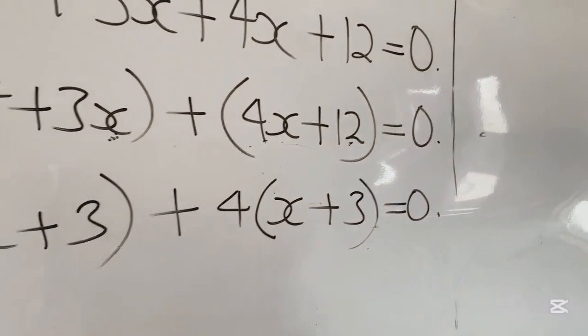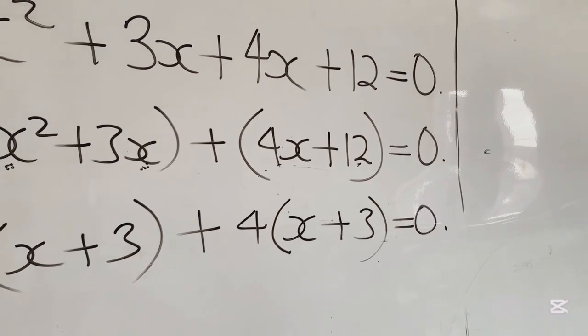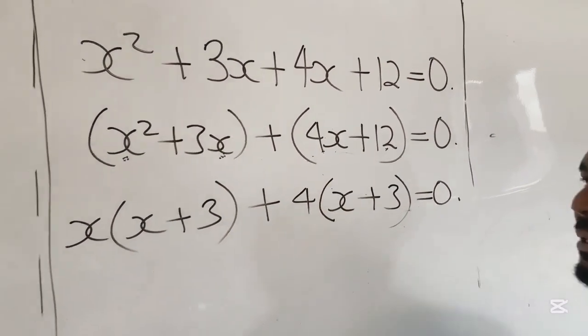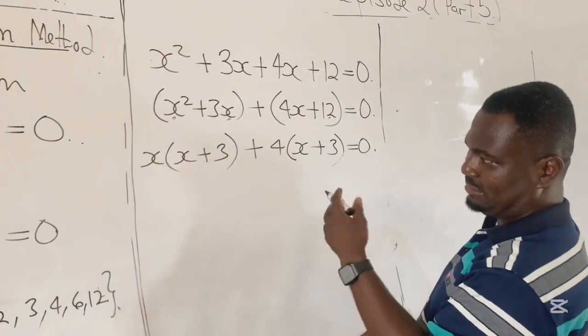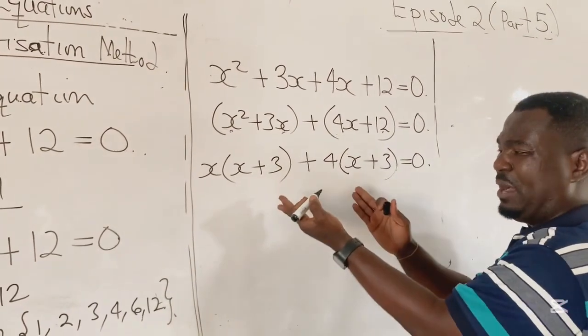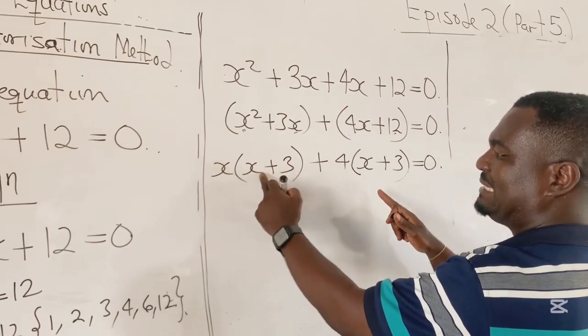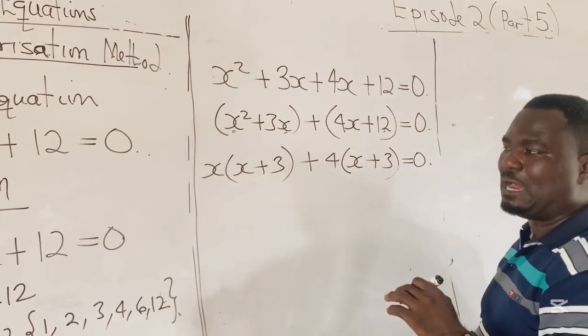Equal to 0. Very good, so we take a look. So from here, after factorizing, you could see that there is still another factorization. There are so many ways of handling this. You could see that x plus 3 is common to this term and at the same time common to this term. You can choose to factorize that x plus 3 out.